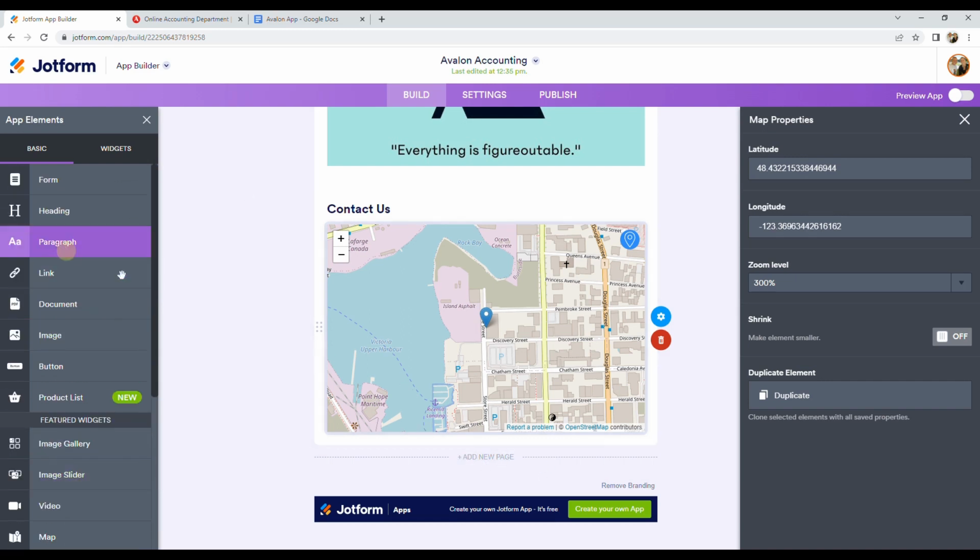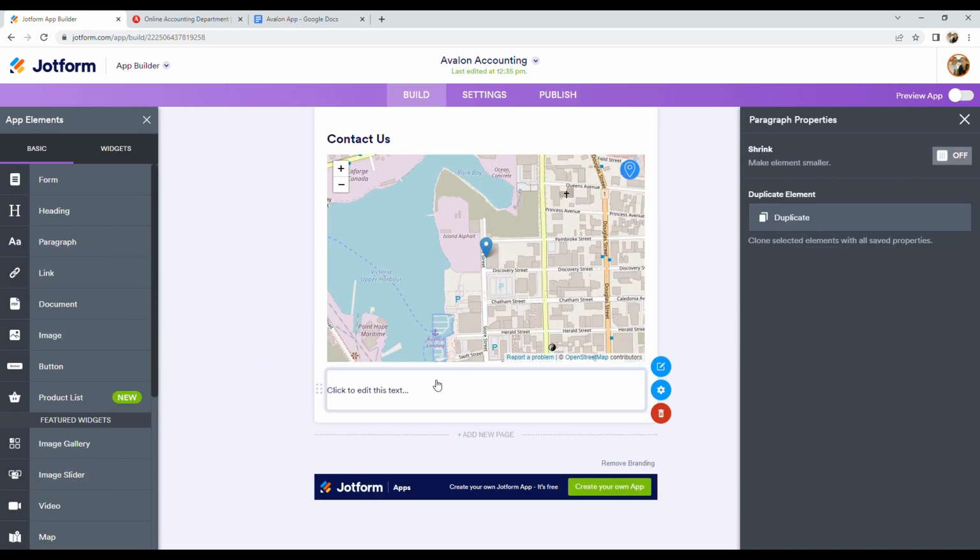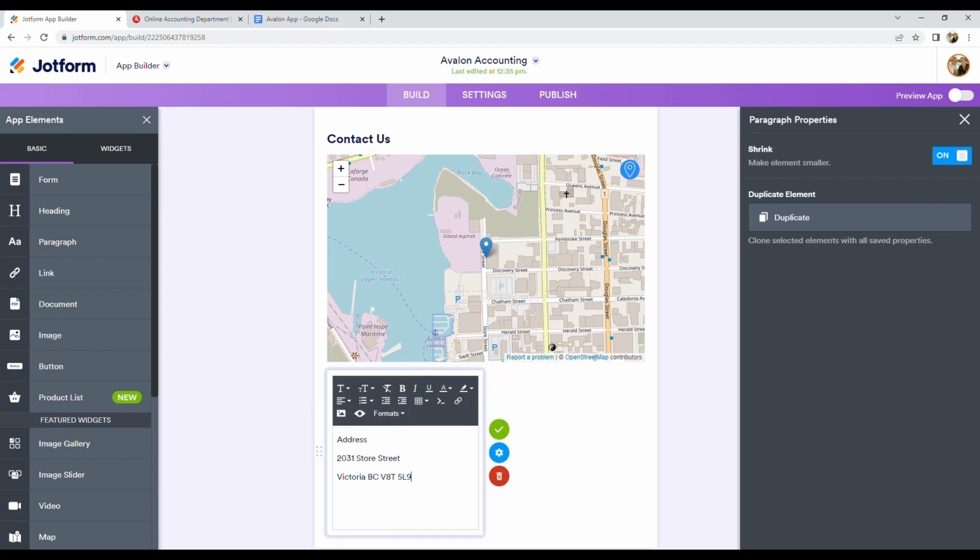So to do that, I'm going to add a paragraph section. I kind of want it to be split so that there's 2 columns. So I'm going to shrink that down to take up only half, and then I'll paste in our address here. I think the spacing looks okay, but I kind of prefer to have it a bit tighter. So if you hold down Shift and hit Enter, it'll do a line break, but it's not that full line break. So it's a bit tighter up there.